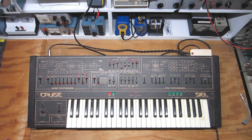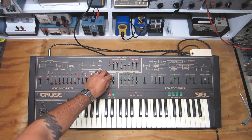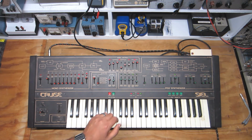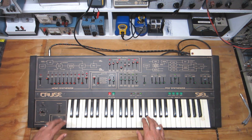So, anywho, the next problem is this note here. It produces sound when it's in the mono mode once again. Now let me go ahead and play around with this VR. And as you can see, it produces sound. But in poly mode, it does not produce sound. But as you can see, the adjacent notes work. Okay. So again, once I dive in, I'll be able to trace out that problem. I'm sure it's nothing big, but until I dive in and check out what's going on, I won't know for sure what's causing that exactly. I have some ideas, but again, I need to dive in.